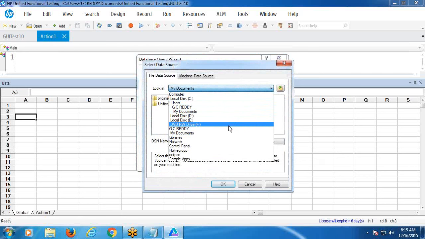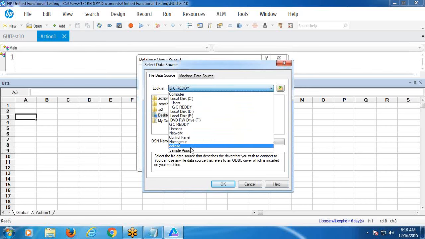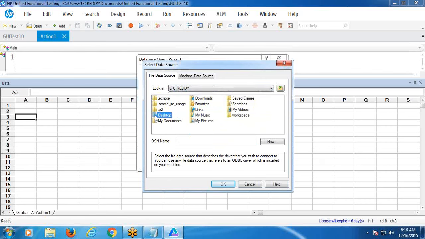DSN already there on desktop. See, the mouse is not functioning properly.